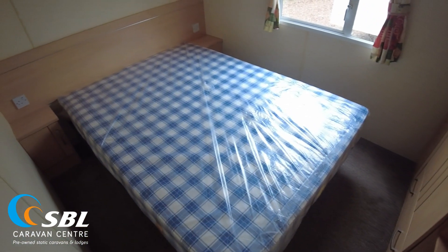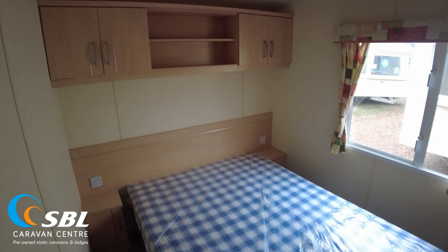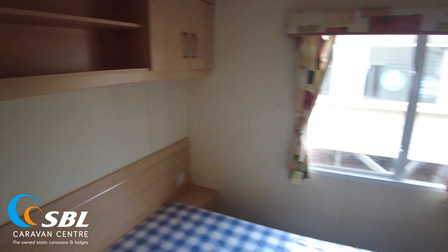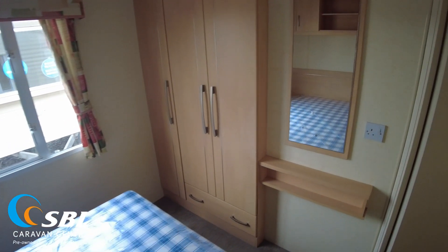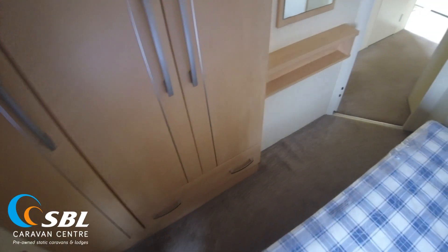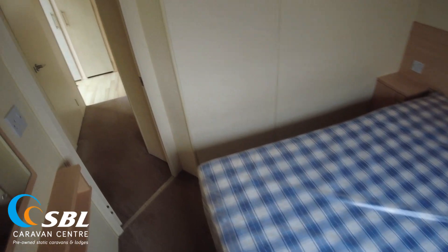The main bedroom has the bed up against the off-side wall with a window on the rear. There's decent cupboard storage over the top of the bed with shelving, plus bedside units. We've also got a good sized wardrobe unit. Opening it up, there's a hanging rail all the way across and a drawer unit on the bottom. The caravan was missing a mattress so we've put one of our recover mattresses in, bagged up — that of course comes with the caravan.